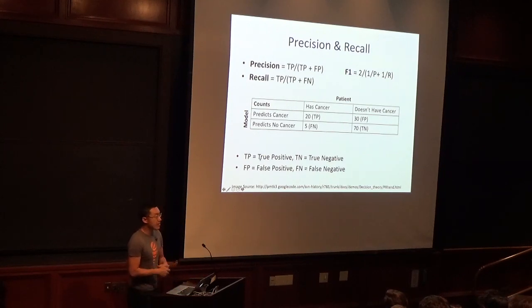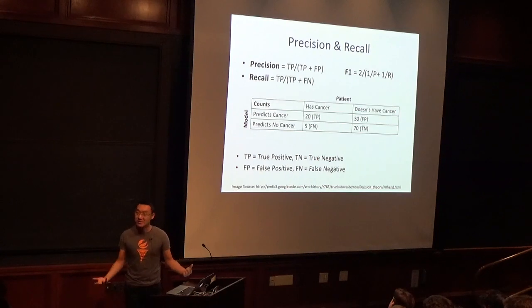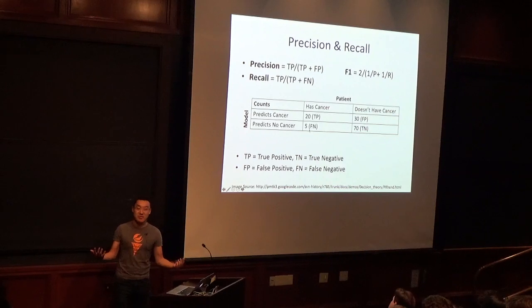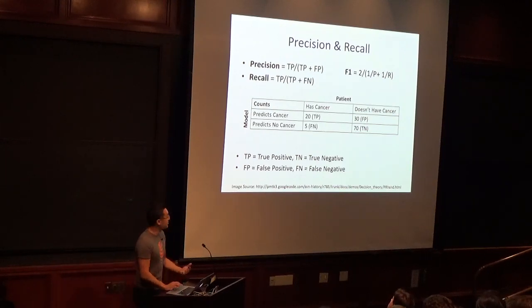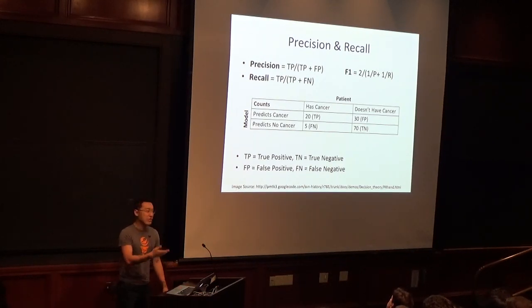To think about these things, we have to think about the concepts such as true positive, true negative, false positive, and false negative. True positive is where the truth is that it's actually cancer and we predict cancer. False positive means we predict cancer, but it's not actually cancer. We predict positive, but it's false. False negative is where we predict the person doesn't have cancer, but that's actually wrong. The person actually has cancer. And then true negatives. So two commonly used metrics that people use to evaluate how good your model is, especially if your model is being used for downstream decision making, are precision and recall.